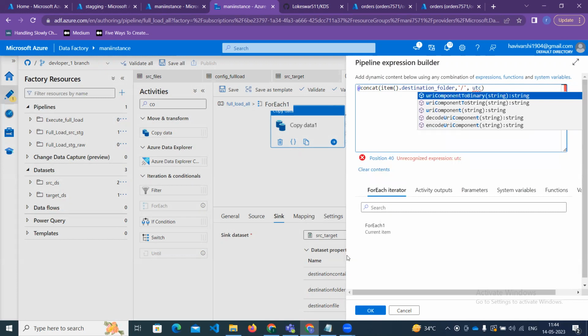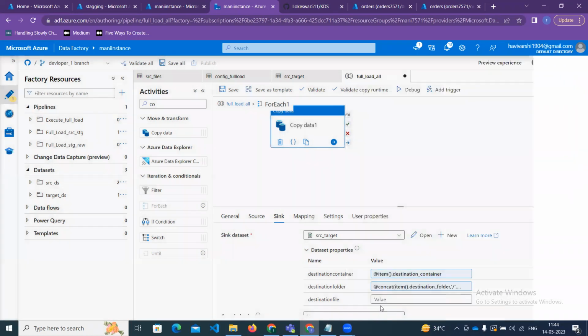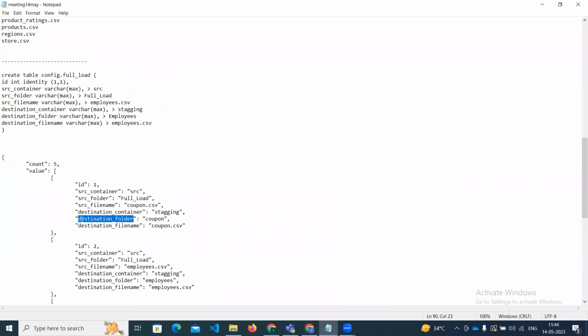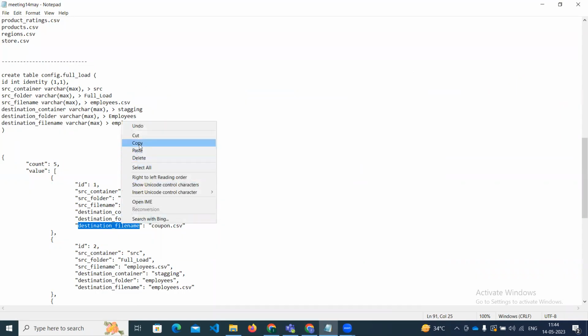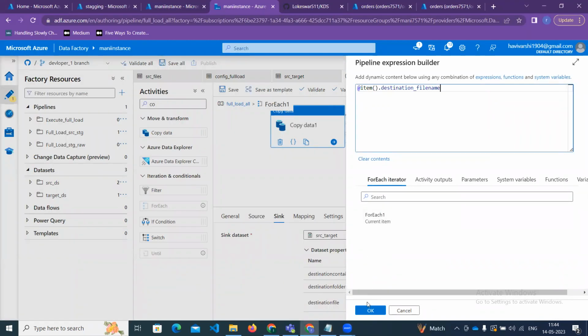UTC now. So the data will be in the date and time format. Year, month, day. Destination file item dot destination.